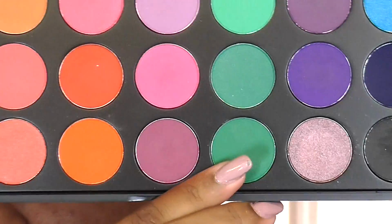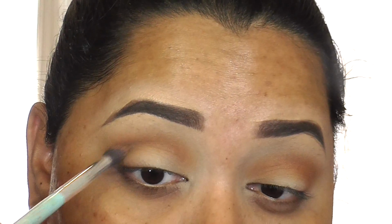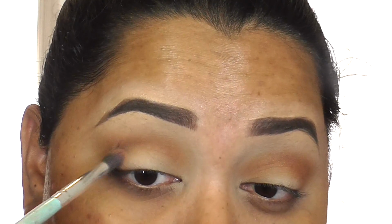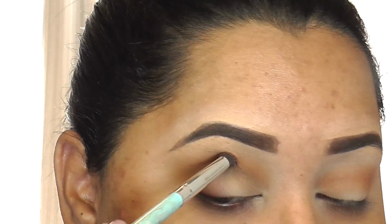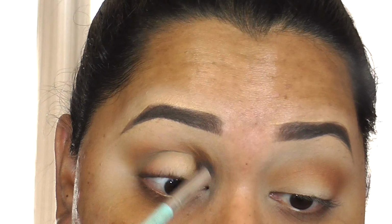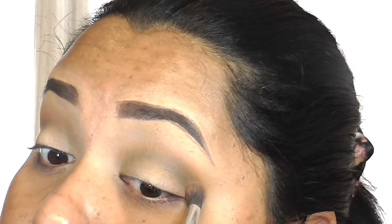So now I'm just taking my Unicorn Sauce palette and going in with this green color, and I'm going to be focusing this on the outer part of my eyelid, bringing it in. So just sort of a side note, it actually took me a long time to build that green shade up. It wasn't easy, but you will get there.